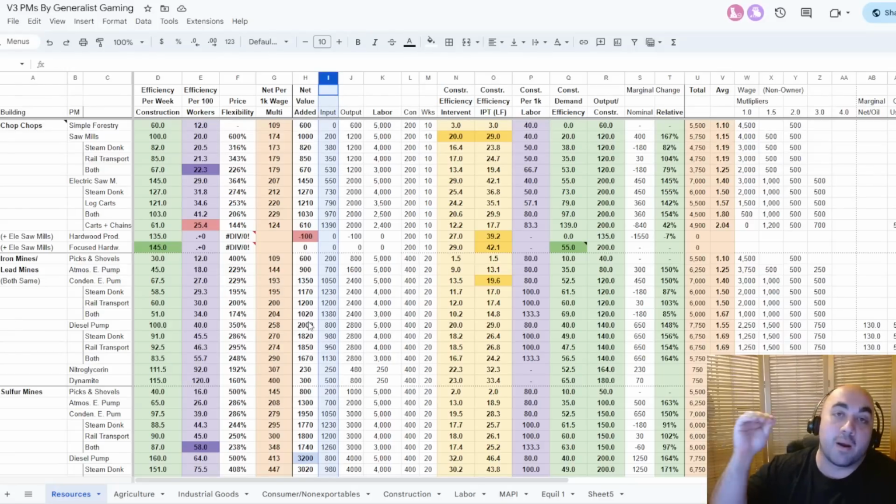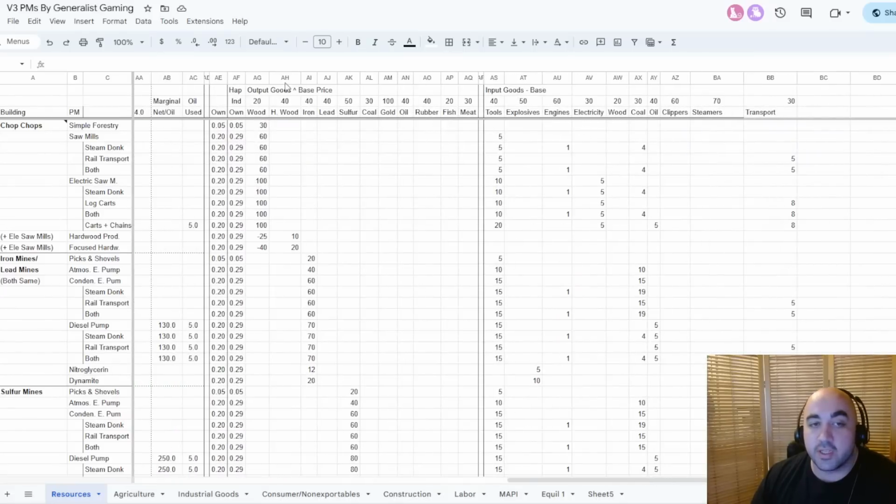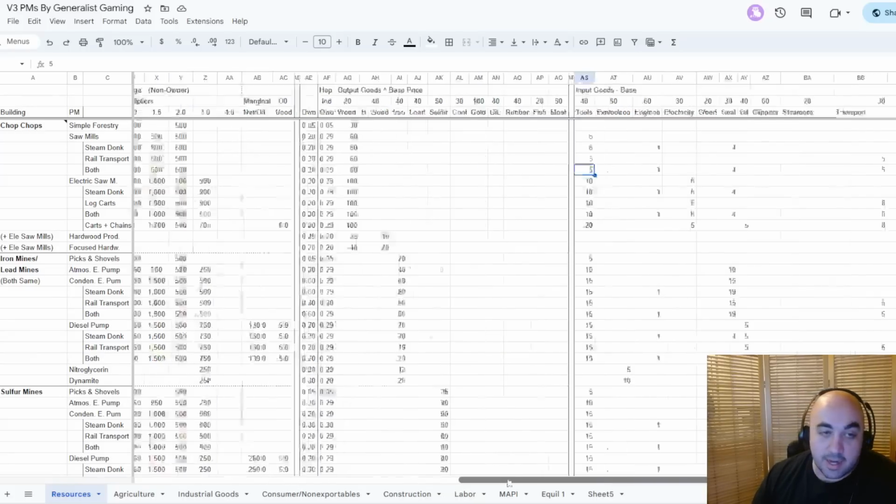the building multiplied by their base price, and we use base price for everything in evaluation with the understanding that if a production method is better, we will want to overbuild it, and so that means we will want to target lower prices in terms of what our market should look like, and if the PM is worse, we should actually have higher prices because we should be less inclined to build the thing. But moving forward, we can scroll over to the side and see the guts of where the calculation is occurring, where we have all of the base prices for everything and the quantities that are inputted by each of these PMs, and from that we can get the input, and the same thing is done for output.